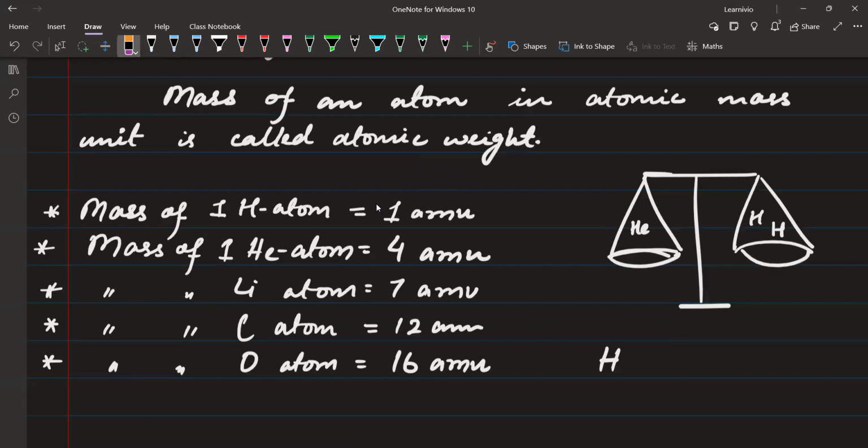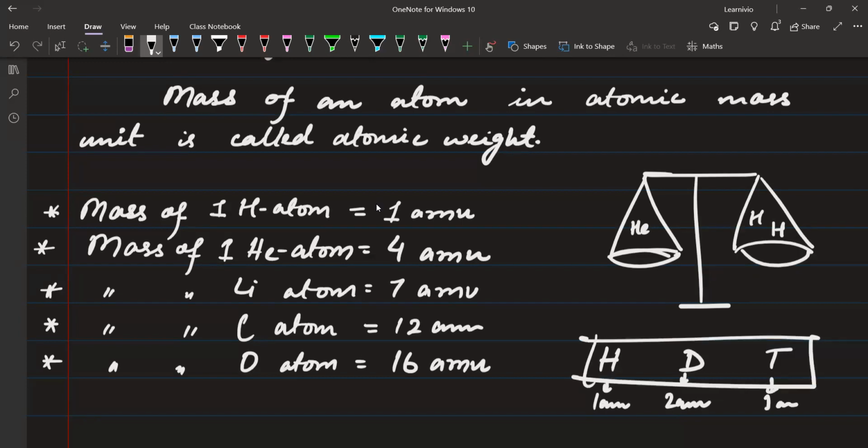Hydrogen has atomic mass 1. There is another isotope, deuterium, denoted by D, and one more, tritium, denoted by T. Hydrogen's mass is 1, as we know now. Deuterium is 2 AMU. But the scientists initially did not know that there is something called deuterium. They thought only hydrogen because they were only concerned with the reactions. There is tritium, which is 3 AMU. But they did not know that. All of these were considered as hydrogen only.